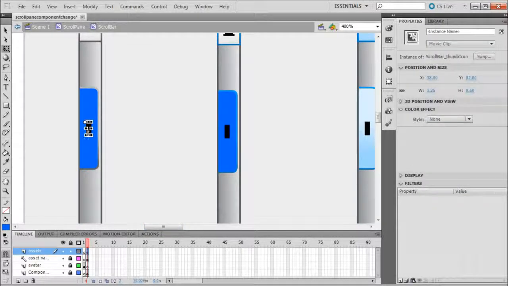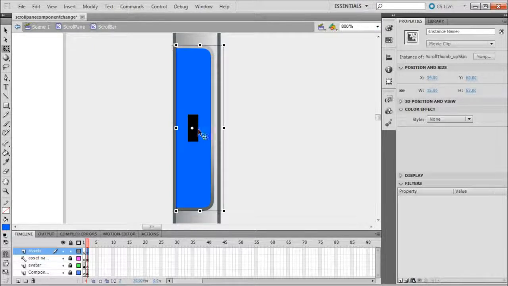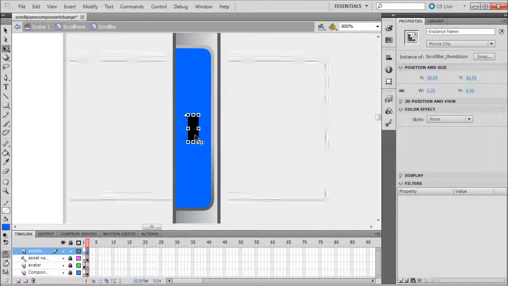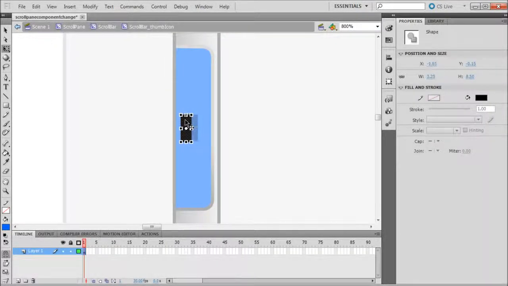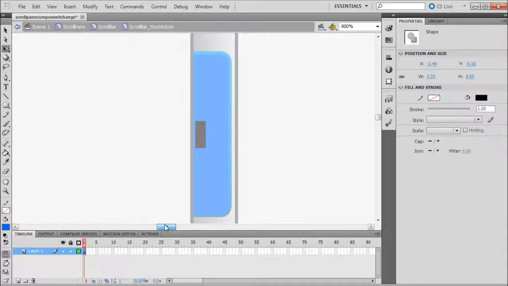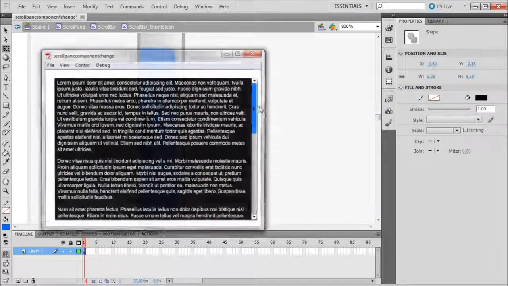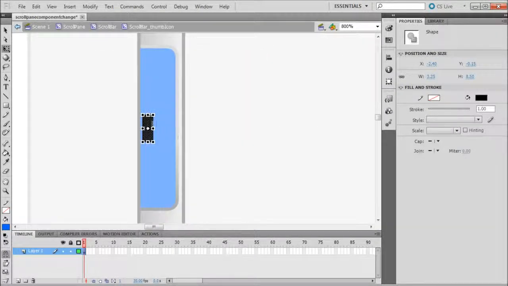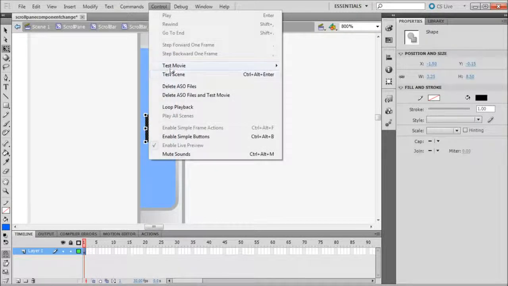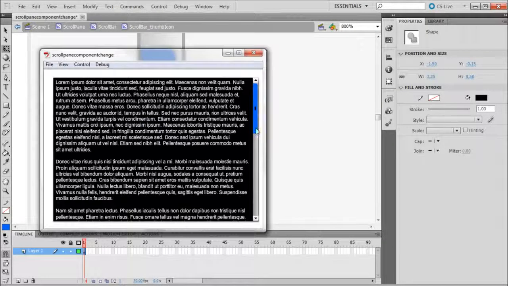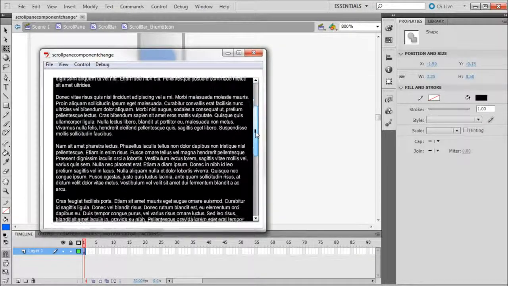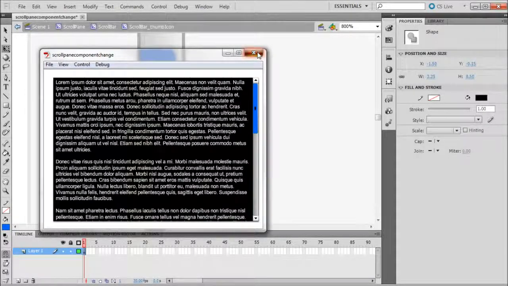Within here, if you could see, the piece seemed to be off a little bit, so we'll just double click on that, and this will be dragging all of them over, and we'll just push it over to the side. Now this is what I was kind of talking about, where if we do Control, Test Movie, it should probably center that up pretty well. You might have to tweak it a little bit. What you see in here isn't exactly always what you're going to see out there as far as positioning, so just play with it. Now you can see it's right there in the middle where we would want it.